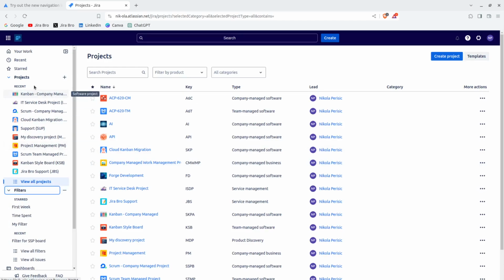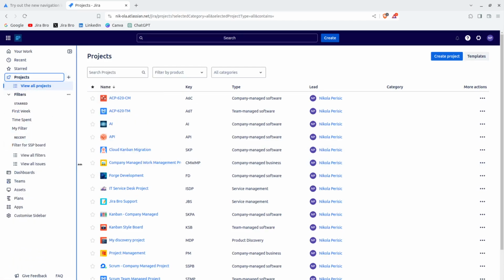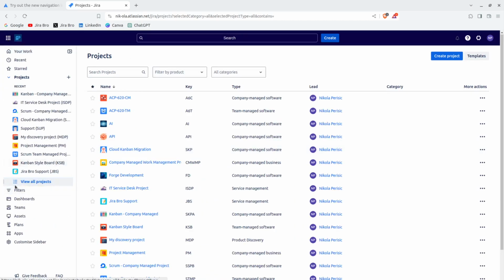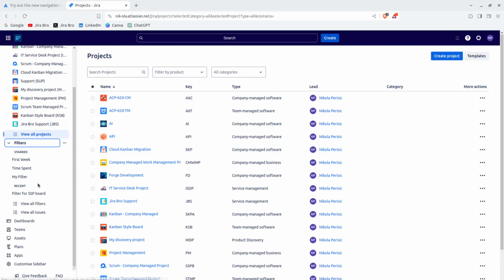So now when I click on filters, I can collapse these projects here. And for the filters, all the filters can be checked, but it seems okay. All right, that's interesting.